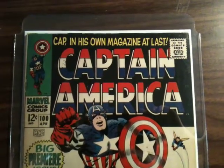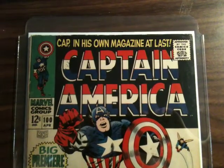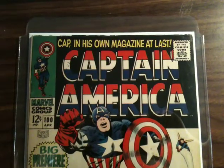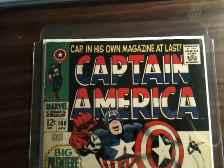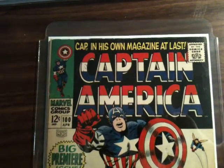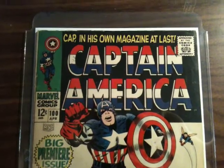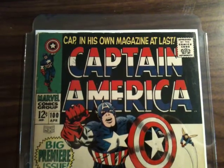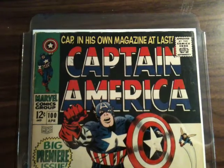I'm not one of those people that tends to want to flip books and make a quick profit out of them so much, but what was really silly is that I went onto eBay on my iPhone one day and looked up this issue just to see if there were any around that I could afford, and then everyone was ignoring this one. Everyone was fighting over a VG copy, a very good copy, and it was going for twice what this was, and I couldn't quite work it out.